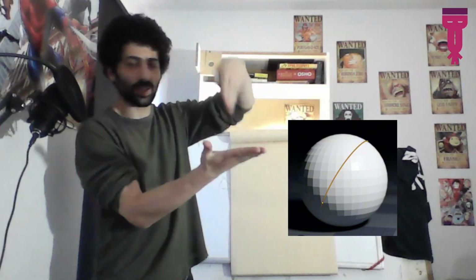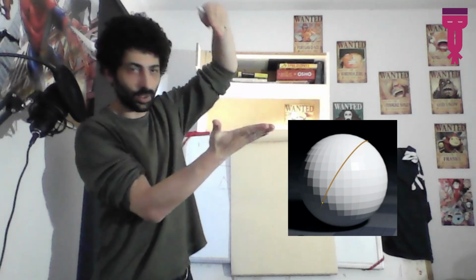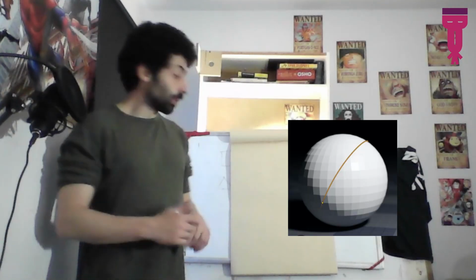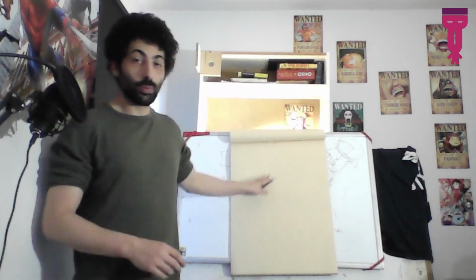Lambert is a mathematician who calculated the intensity of the light based on the angle it is hitting the surface. So when the light is hitting the surface at a 90-degree angle, it's going to have the highest intensity. It's going full force into that surface. If we want to talk about the angle of the light versus the intensity, we can end up with a graph like this one.